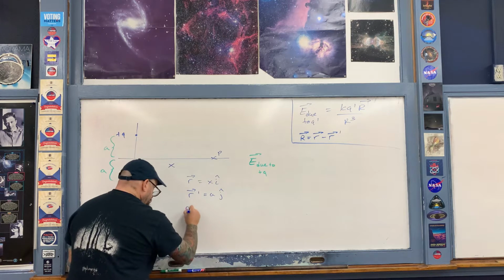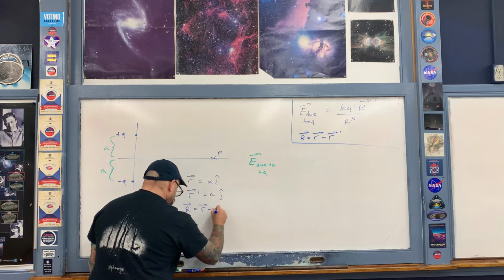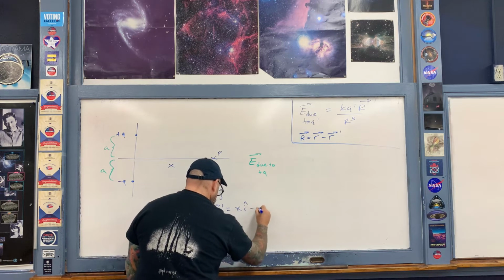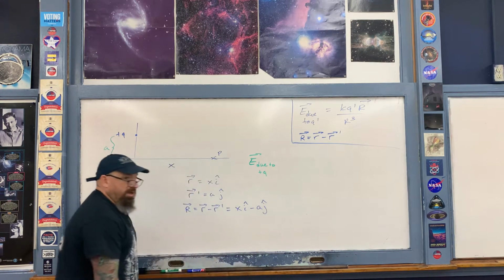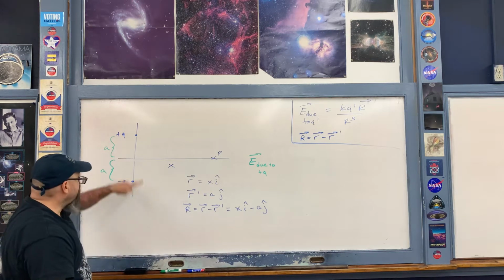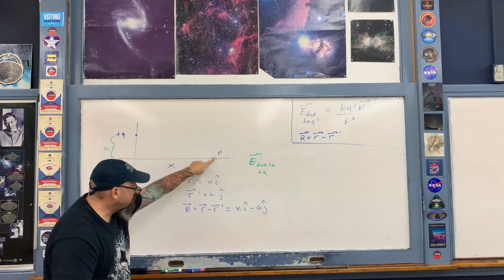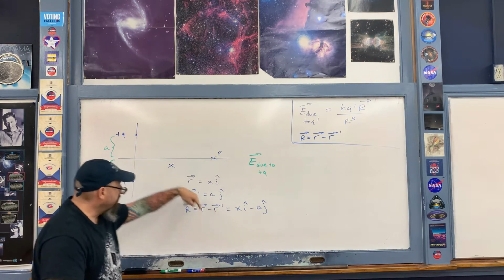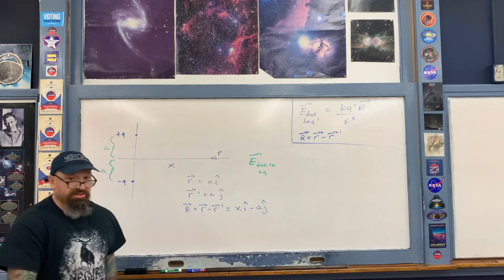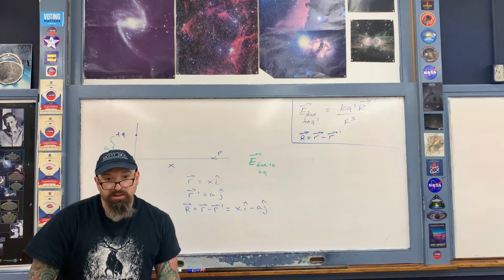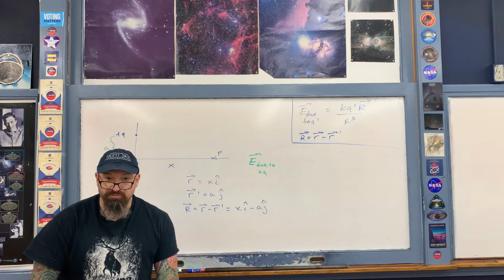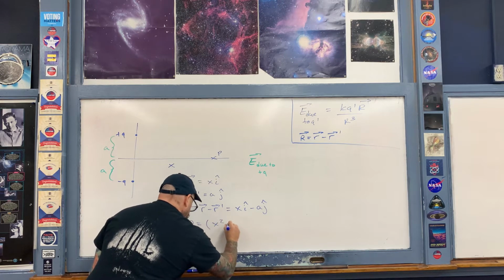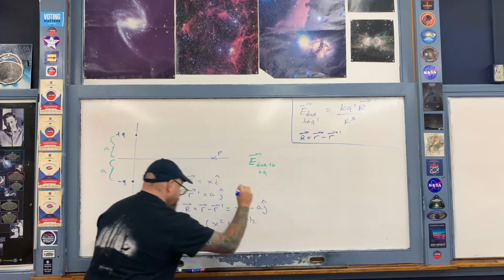Okay, and then capital R is r minus r prime. So that's equal to x i hat minus a j hat. I'm not going to draw it on the diagram, but capital R vector goes like so into the fourth quadrant, positive x component and negative y component. That's right here. Now it's just the hypotenuse, of course, of a right triangle, so finding its magnitude just involves a little bit of Pythagorean theorem. So the magnitude of capital R is going to be x squared plus a squared to the 1/2 power.